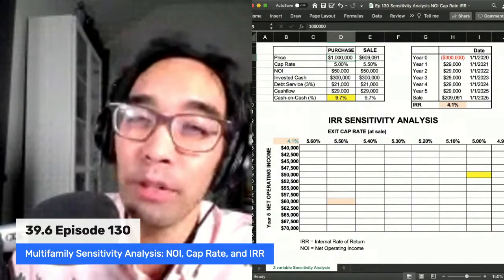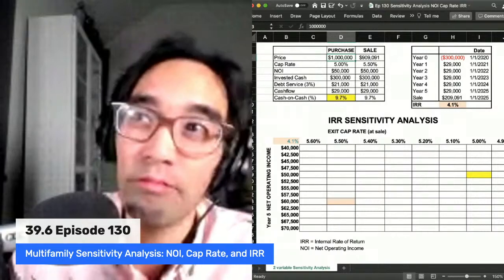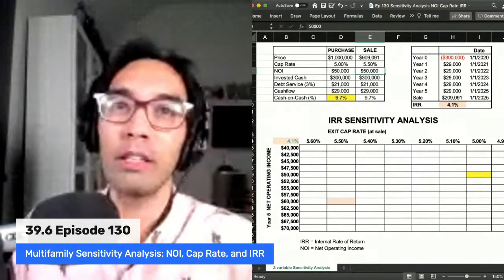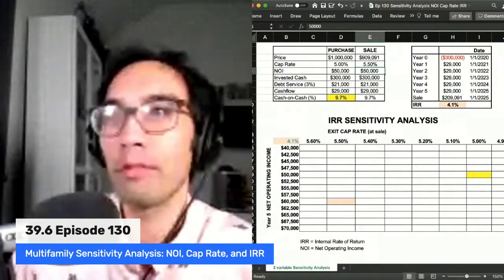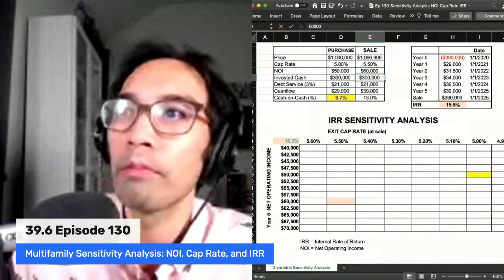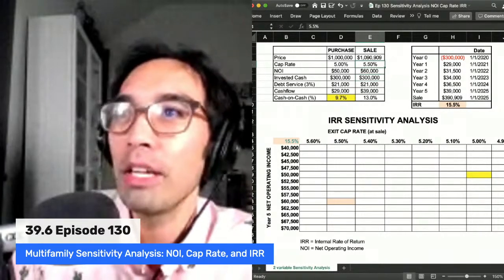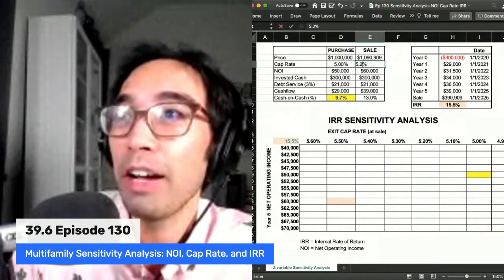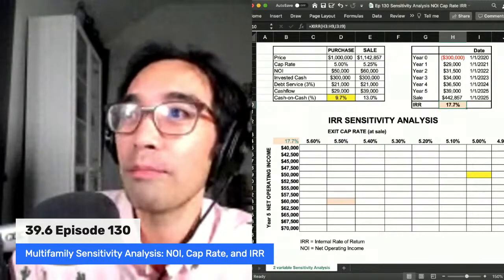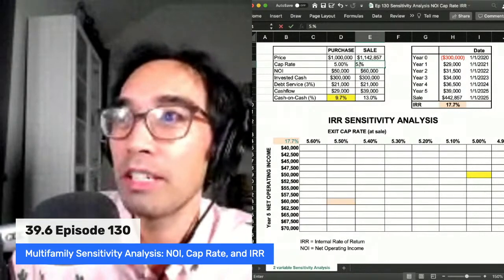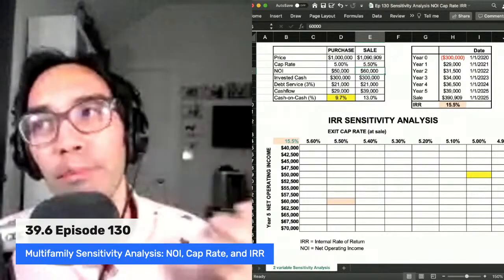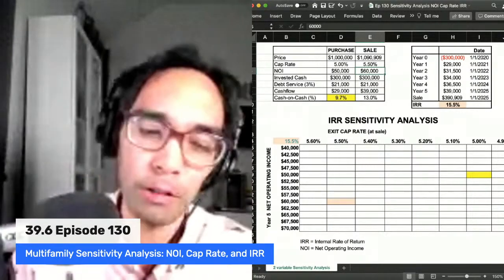So when cap rates go up, property values go down. You really need to drive your NOI up to make sure you can swim against the current, if that's what happens. So I'm going to go back to $60,000 with a 5.5% cap rate. Let's just say if it's a 5.25% cap rate, now you're up to 17.7% IRR instead of the 15.5%. So small differences in cap rates make a big difference in your internal rate of return.